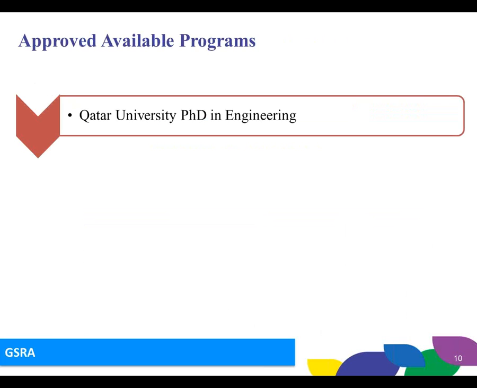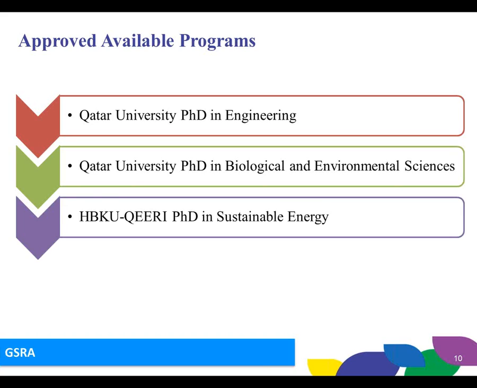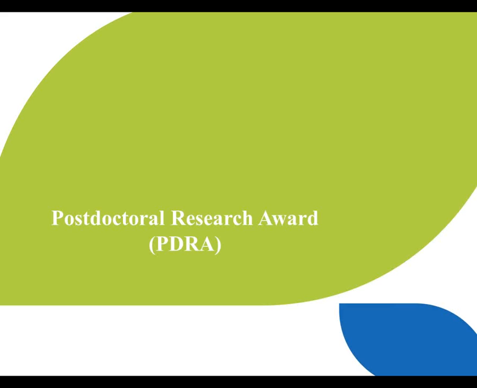Talking a bit about the available programs which are approved by QNRF and by Qatar Foundation R&D, there will be these 3 programs. Qatar University PhD in Engineering program, Qatar University's PhD in Biological and Environmental Sciences program is also an approved program. The third and final program is HBKU Kiri, PhD in Sustainable Energy program. This is a new program just launched recently, and will entail students from the Hamad bin Khalifa University working along with the Qatar Energy and Environment Research Institute. It's a PhD in Sustainable Energy.